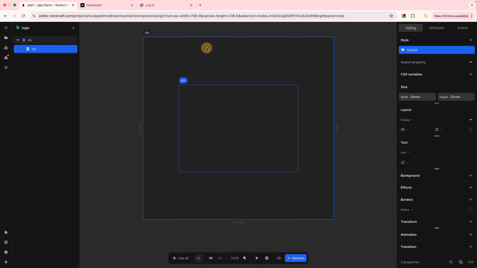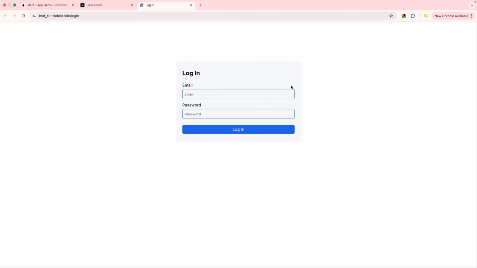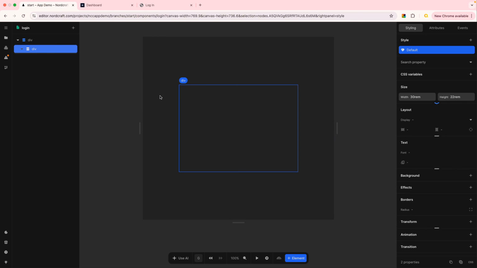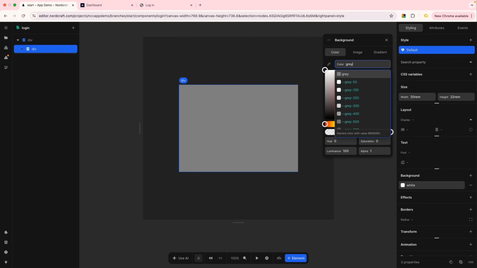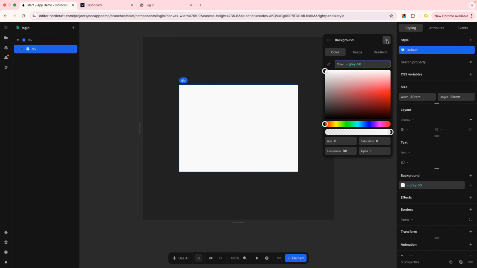So let's give it the background color similar to what we've got in this one. So again, we select the form container element, and if we come down here to background, this time we've got some preset colors. So we've got grey, grey 50, grey 100. Let's just set it to grey 50 for now.